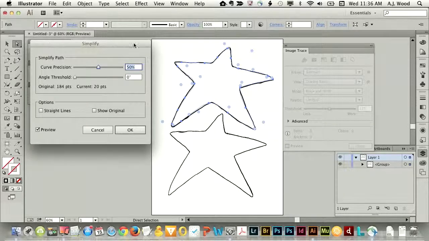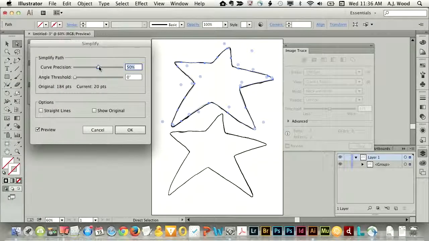So you can see a couple things. It's actually rounding out the top point of the star, but we did go from having probably 60 to 100 points around this object to now we have... Oh, it says originally 184, now 20. Yes. So there we are, 184 points to start from the original trace, because again, it is trying to maintain that fidelity and accuracy of the actual artwork, but now we've reduced it down to 20 points.